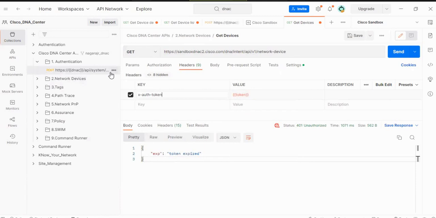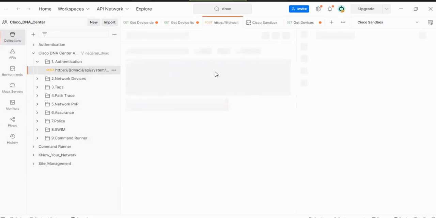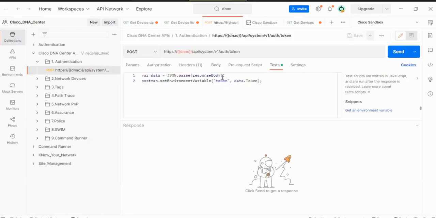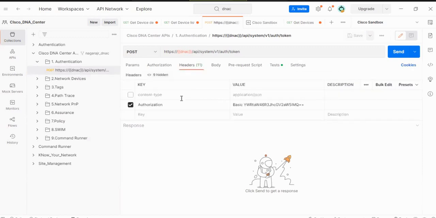Again, this authentication mechanism differs from application to application. DNAC guys have chosen to implement it this way. So to authenticate yourself, they have provided one API where we need to provide basic authorization details in a basic username password encrypted format.